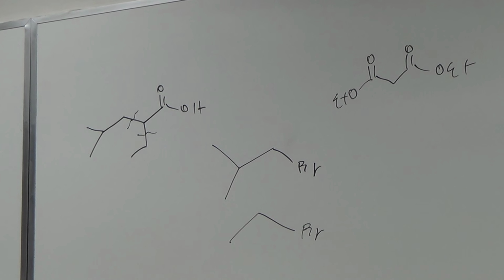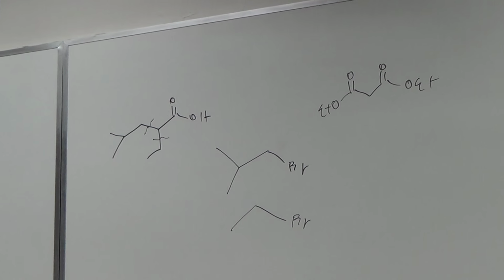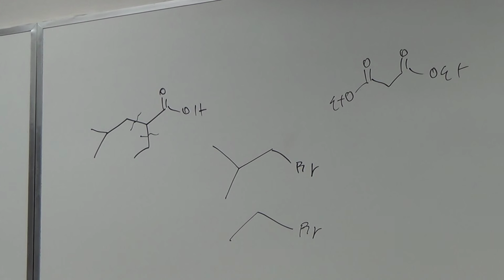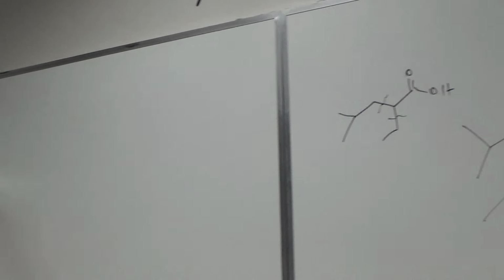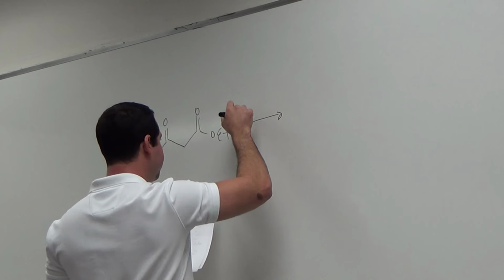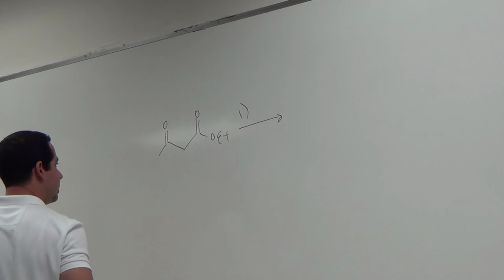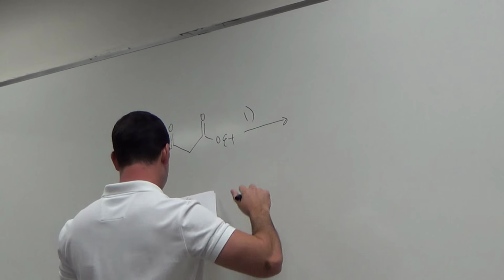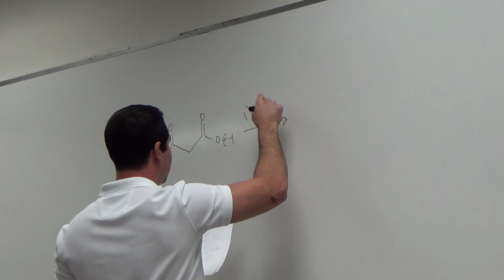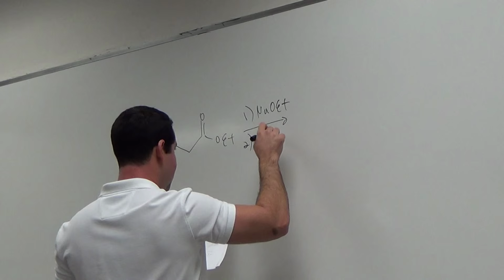That's decarboxylation. That's what it means. Acetoacetic ester synthesis. I am not sure. What is the product of acetoacetic ester synthesis? This is called acetoacetic ester synthesis, yes? What is the product of it? Don't you get just the ketone and that's it?